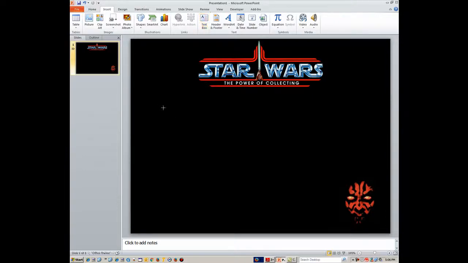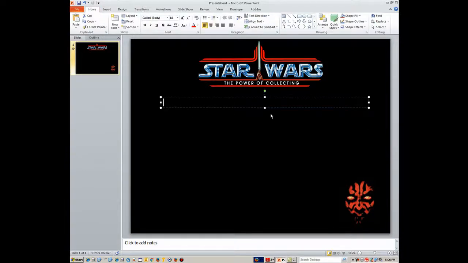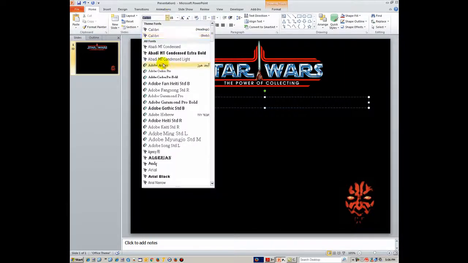And your mouse will change, allowing you to draw the text box. Now, before I start typing, I like to format that text box. So on this particular one, it's rather large. It's Times New Roman for the font. And Times New Roman is not readily available here without scrolling down a long ways.